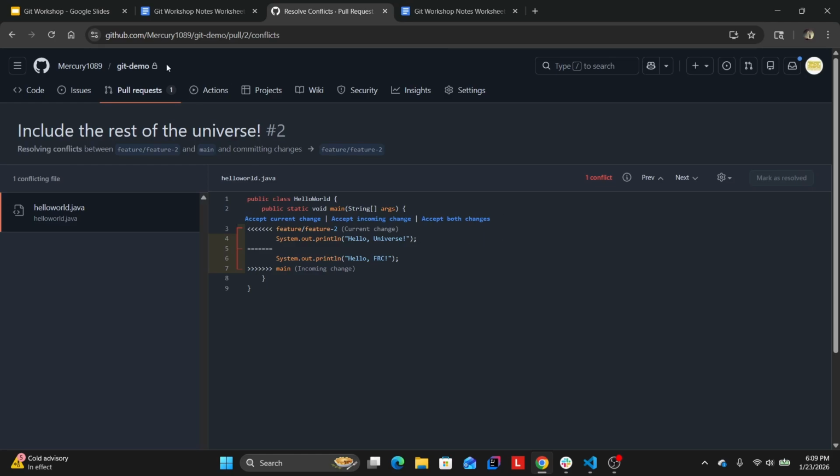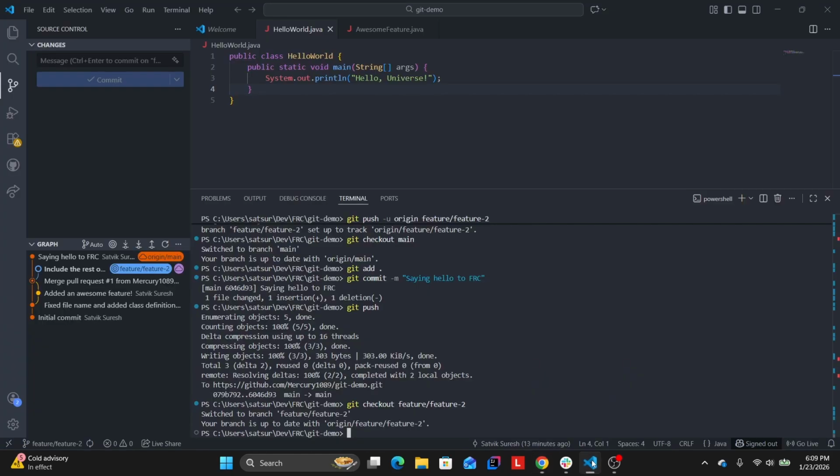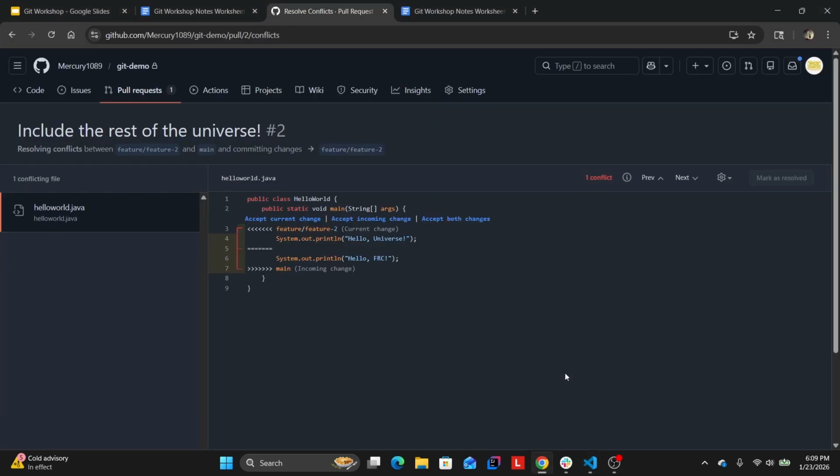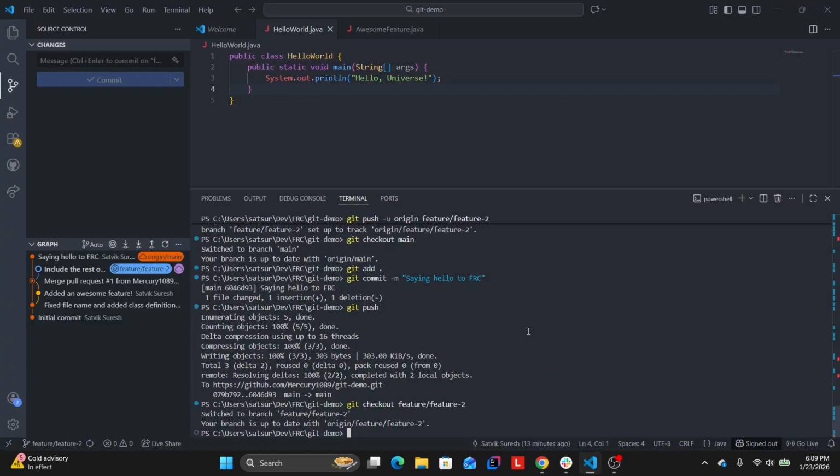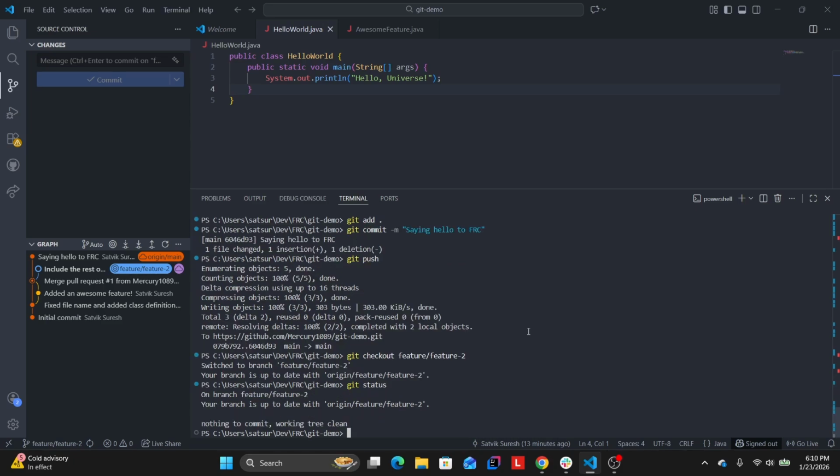It's very similar, so if you know how to do it in the editor or in the terminal, you will know how to do it on GitHub. So we can go back here and I can run the command. You have to be on your feature branch, feature slash feature two, and you should run the command git merge main. So with merge, you put whatever branch you're merging in.